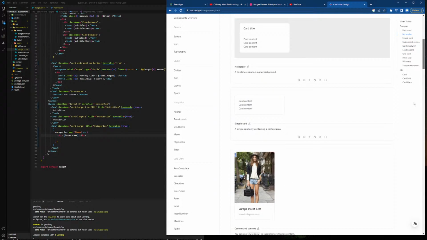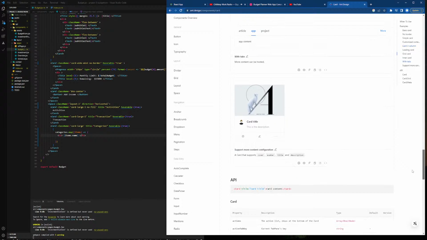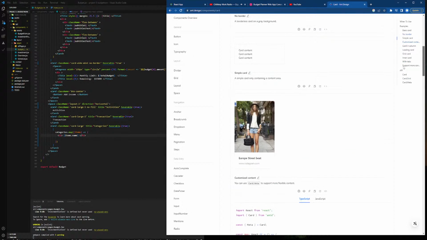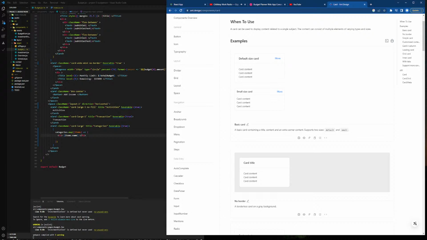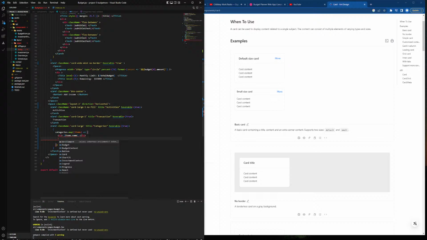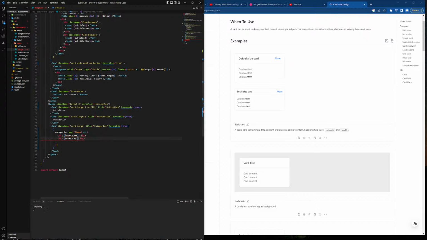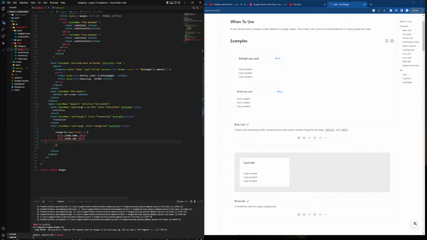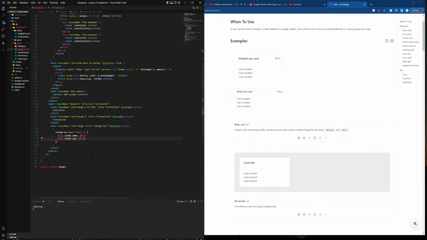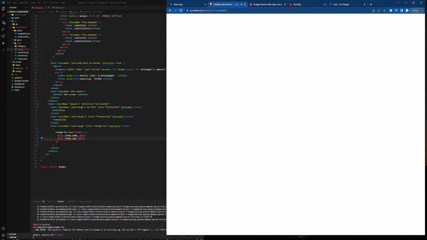I want to add some text under. I'll just add an H5 like this, and then we'll say item.cap. So items.cap. Like that. All right, let's see what we got here.